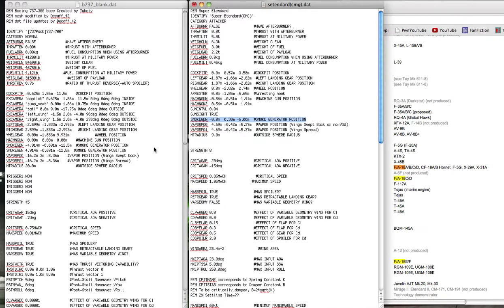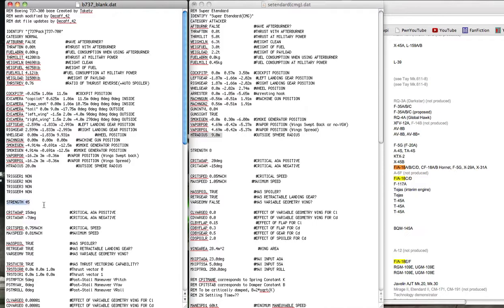Next and last is the hit radius. So if you've ever had military combat in YSFlight on the servers or something like that, you have tried to hit somebody, and it can be challenging. So where am I actually going to hit them? How much am I going to hit them with? And so this just defines a sphere radius for how far out it should go. Typically you don't want it to go too far past outside the plane, otherwise you're just increasing the target area to whoever's trying to shoot you down.